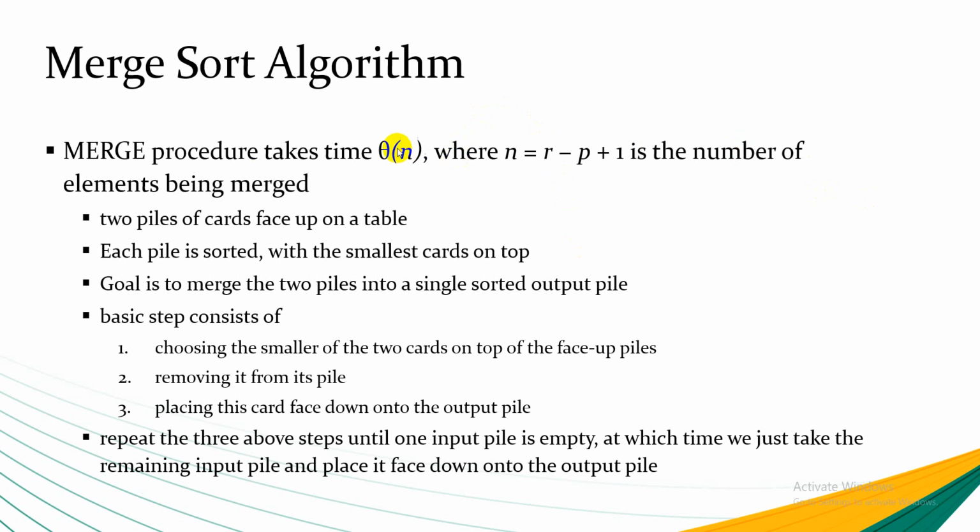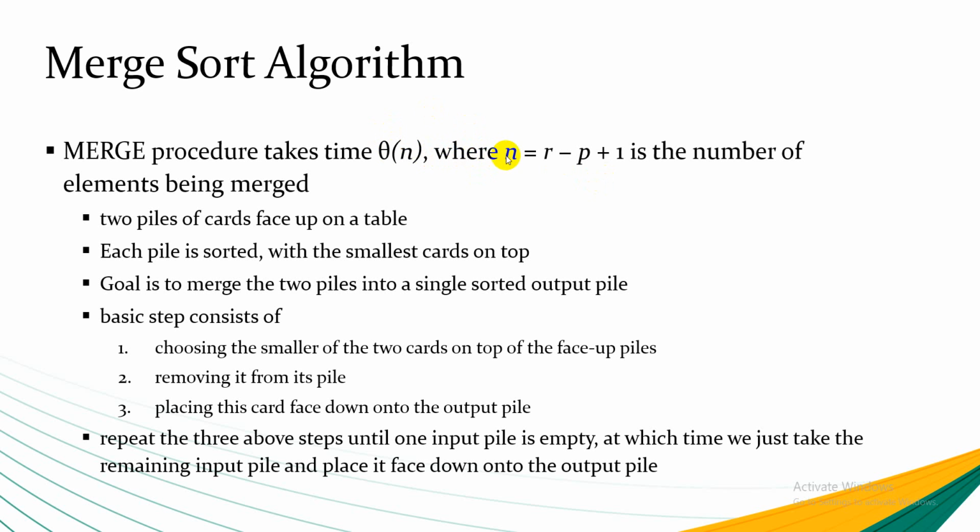Here, let's start. First, let me just say that the running time of the merge procedure is of order n. Here we will see what theta is. Maybe you have seen the big O, but not the theta. This will be introduced in the next chapter, the complexity analysis, the growth order.